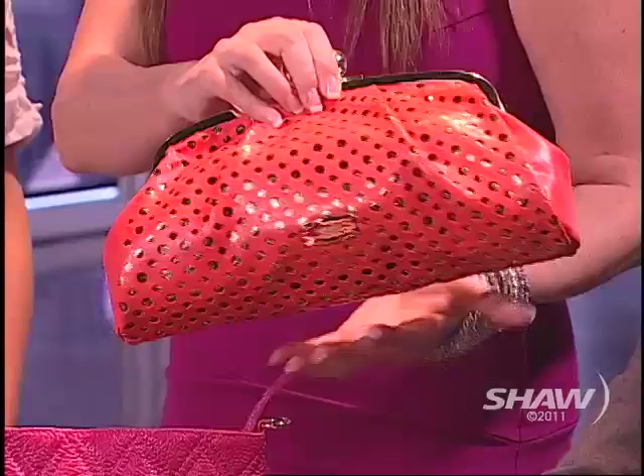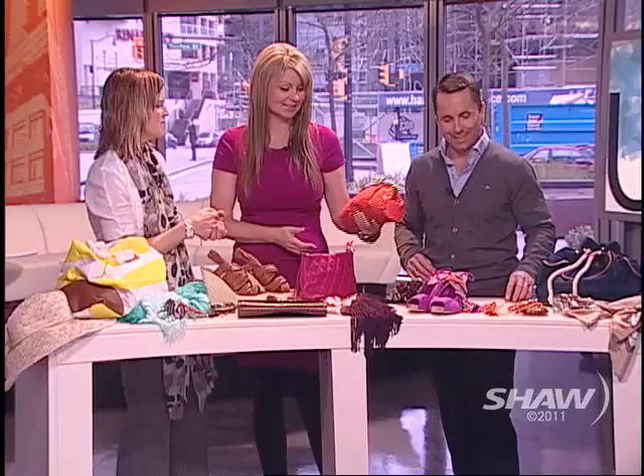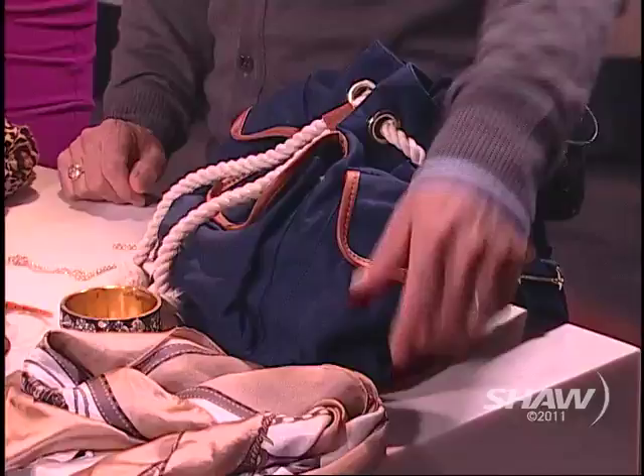Absolutely gorgeous, really beautiful color too. Just a subtle pop of color — though with summer you can go a little more extreme, and that's okay. It's fun, it's meant to be fabulous. We were talking about nautical earlier, and here's another great example of how to incorporate it without going full nautical theme — a great beach bag, wherever you want to take it, and this great scarf to finish.